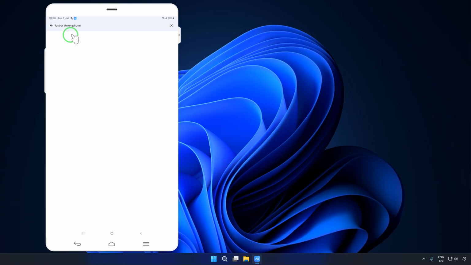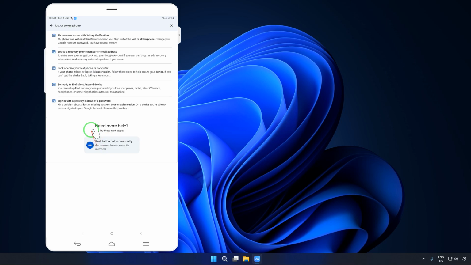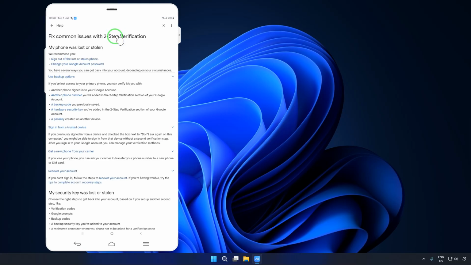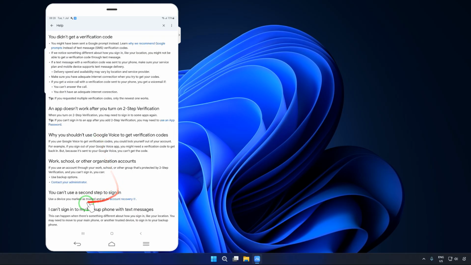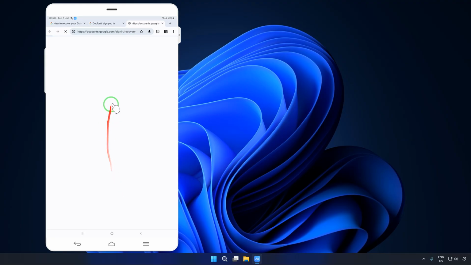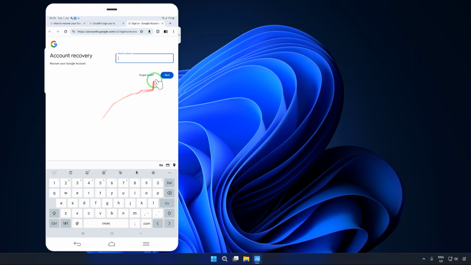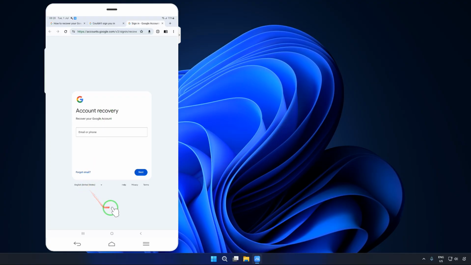Now here what we can see, we will have to wait here, fix common issues, etc. This will come. Now we will come on here. Now here we can see this is trusted, and go to account recovery. We will click on here. Now see here we came on this one. We will click on trusted, and this account is coming.